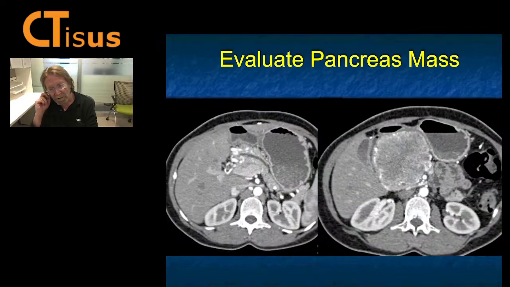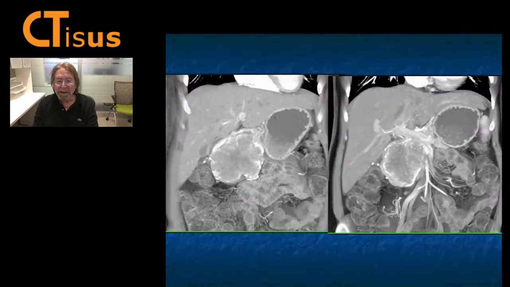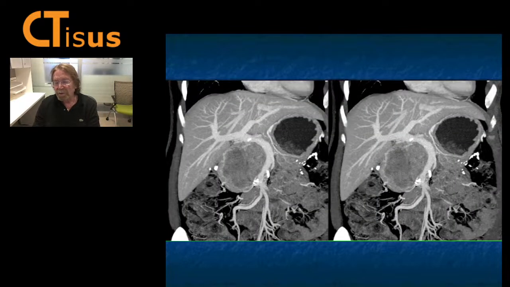What about this pancreas? Large mass head of pancreas, lots of peripheral enhancement, looks somewhat cystic. There's no dilated duct in the liver or the pancreas. So that's not going to be a pancreatic adenocarcinoma in all likelihood. You can see the vessel drapes around the mass, and you can see the portal vein and SMV are displaced, but they're not invaded. If this was a cancer, you'd see duct dilatation, you see invasion. You could think about a GIST tumor perhaps, maybe it's not pancreatic.